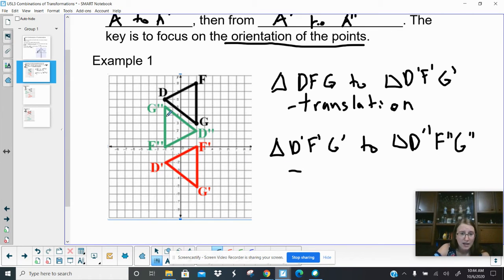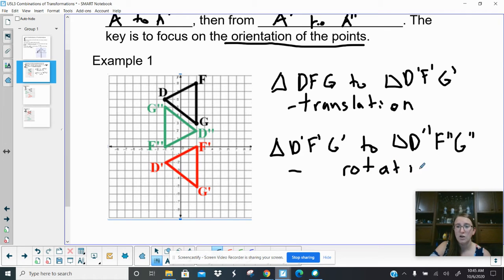No, it's not. F is up here in this corner, and now F is over here. That can't be a translation. It has to be a reflection or a rotation. So let's see, is this a reflection? Well, no, it can't be a reflection either, because if it was a reflection, point F and point F would be right next to each other. If I reflect something, I need to have the reflection on the other side. And that's not a reflection. D reflecting onto F makes no sense. This has to be a rotation.